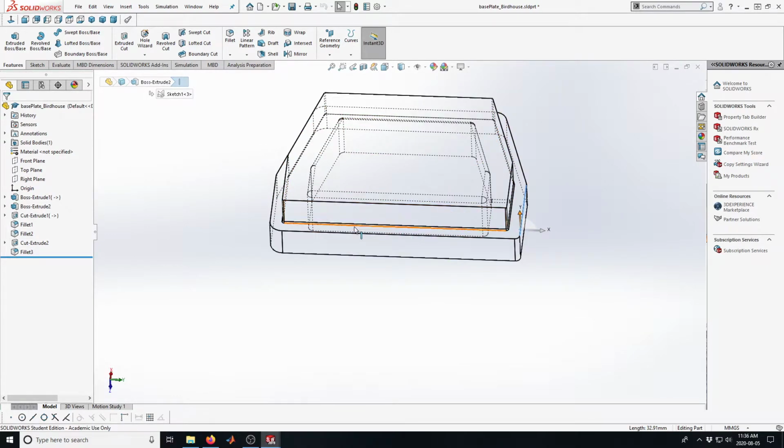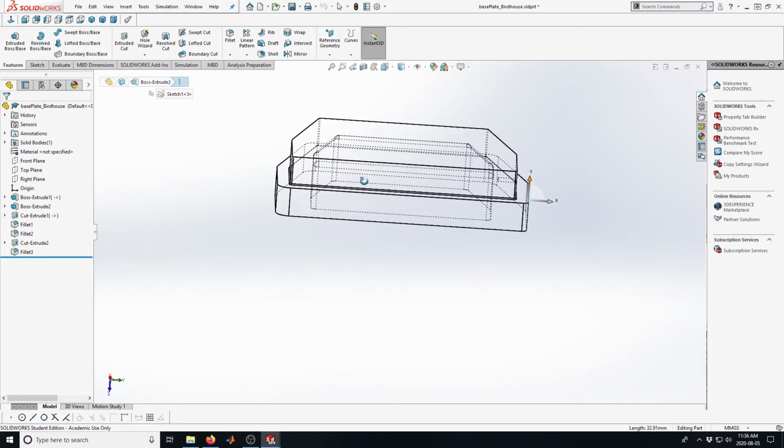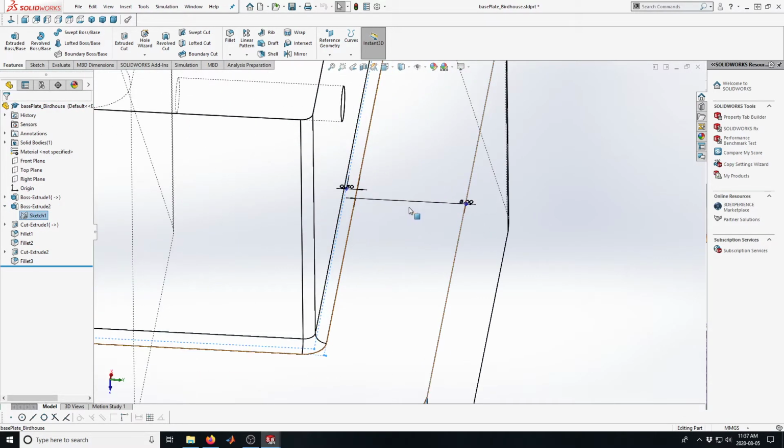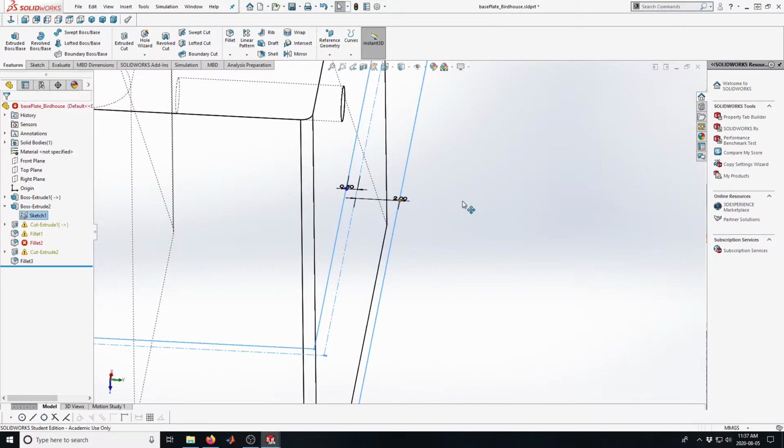Or maybe a bit smaller. Maybe smaller, because I'm wasting a lot of material there with that. So if I look at this, this was my boss extrude here. And you see that I extruded 5 millimeters out. Let's make that not 5, but just 2. There.